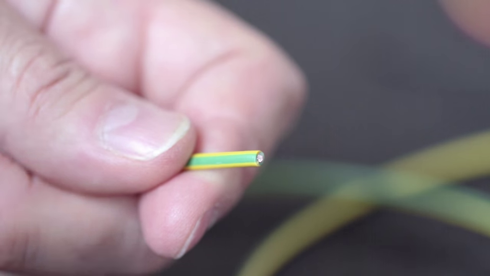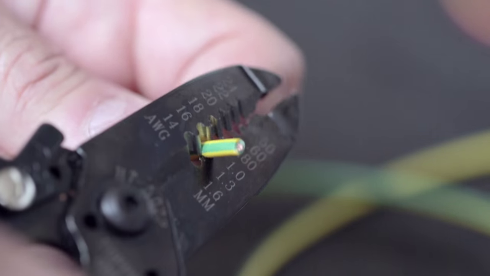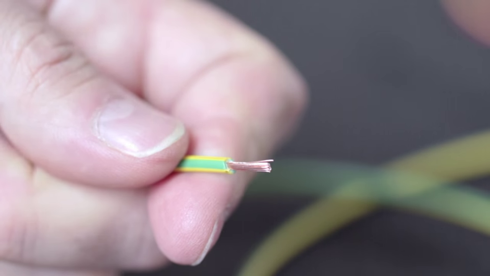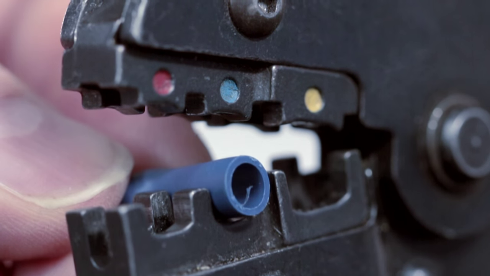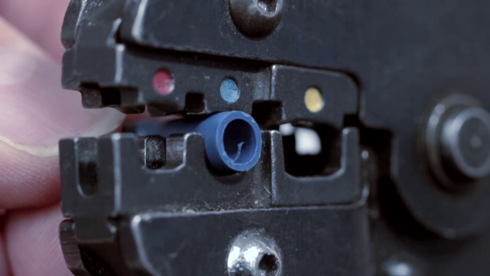First strip around five millimetres from the end of the wire. Insert the crimp into the tool into the right colour coded slot with the narrow part of the crimp inside the jaws.